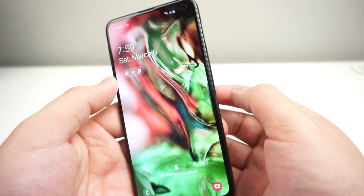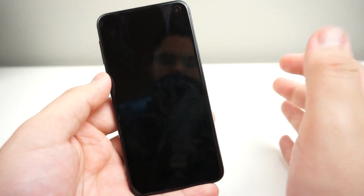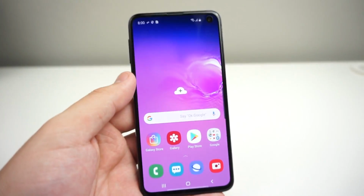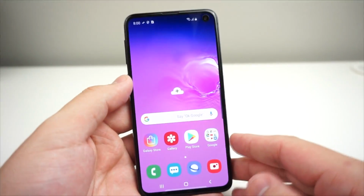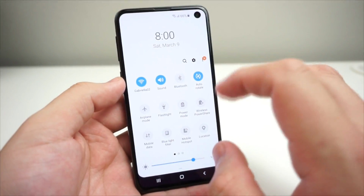Now we're gonna go ahead and check out the fingerprint sensor really quick, and we're gonna go ahead and press that. You can use it when the screen is off or the screen is on, but let's go ahead and use that right now. So 3, 2, 1, go. So it just unlocks like that. Very quick fingerprint sensor. It's going to be faster than the ultrasonic fingerprint sensor, the in-screen fingerprint sensor that we're going to see on the S10 and S10 Plus. So that's always a great addition to this phone.